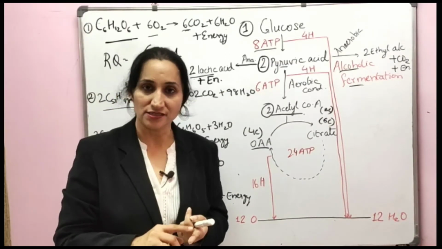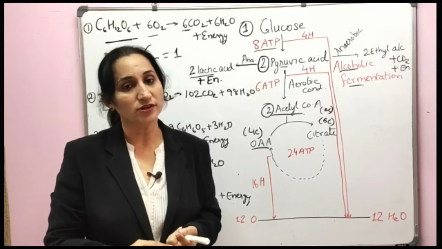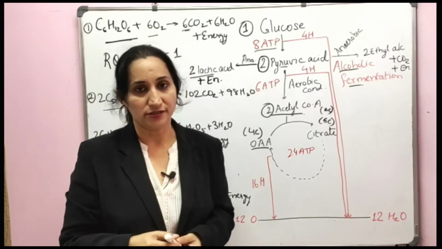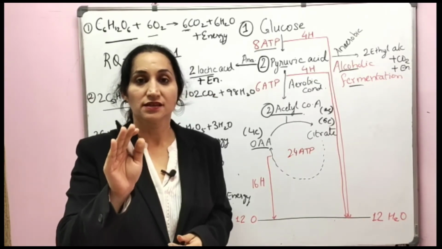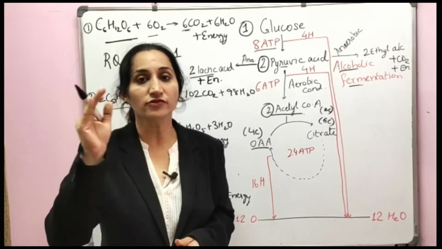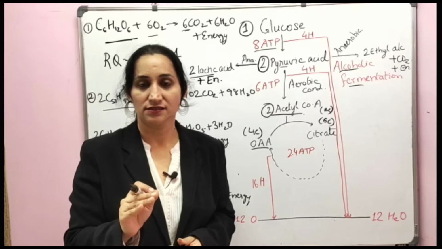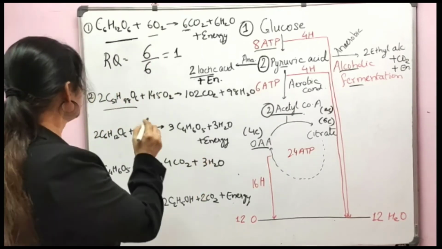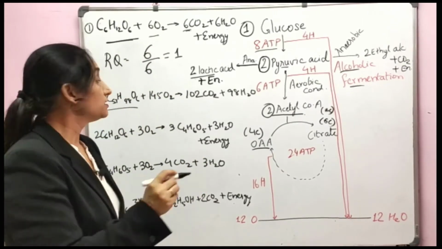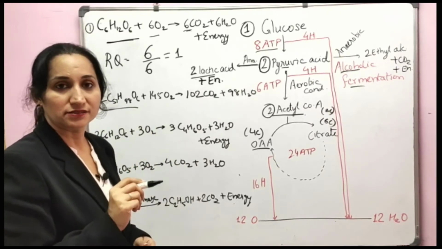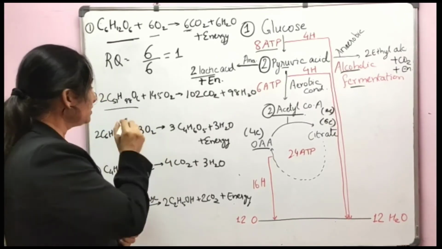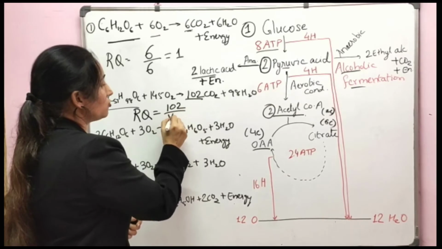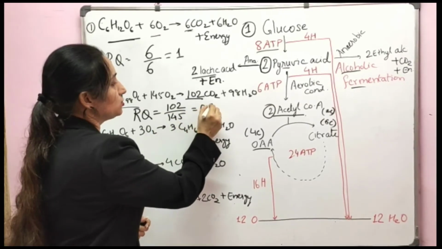In case of respiration of fats and proteins, and respiration of succulent plants and red-leaved plants, the respiratory ratio is less than unity. RQ of seeds in which the stored food is in the form of liquid oil or fats is less than 1. For example, this is tripalmitic acid, a triglyceride of palmitic acid, or tripalmitin. In this case, RQ is equal to the volume of carbon dioxide by the volume of oxygen. It is less than unity.